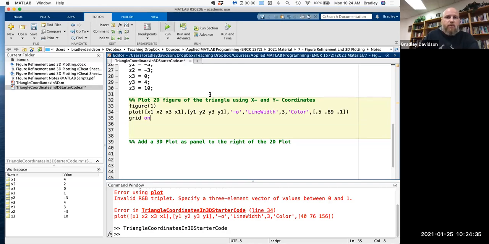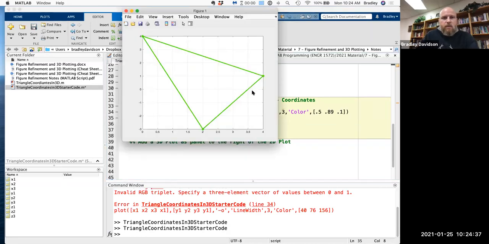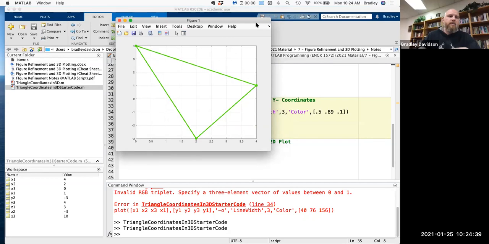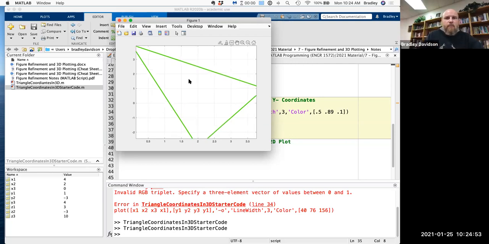Type that in or run it again. This gives us some construction lines to be able to actually determine where your points are on a plot, and you just get a better idea of how these things are laid out. You can troubleshoot your plots a lot easier.